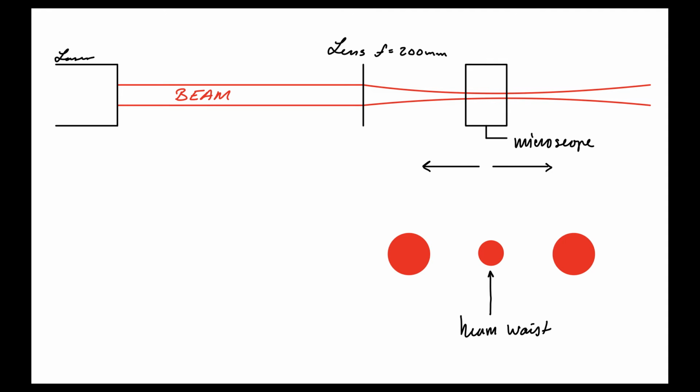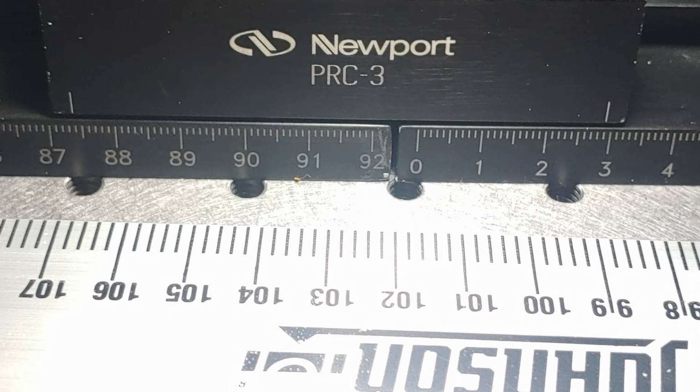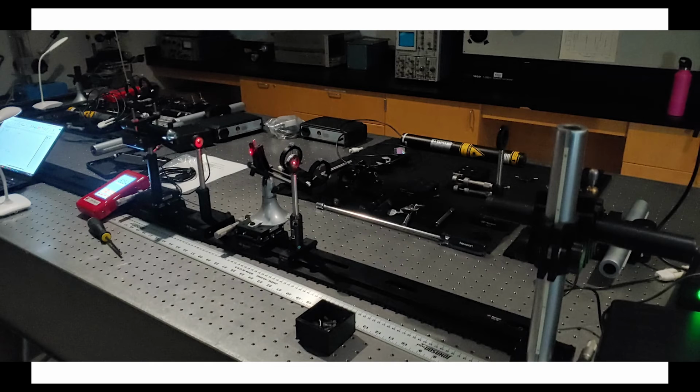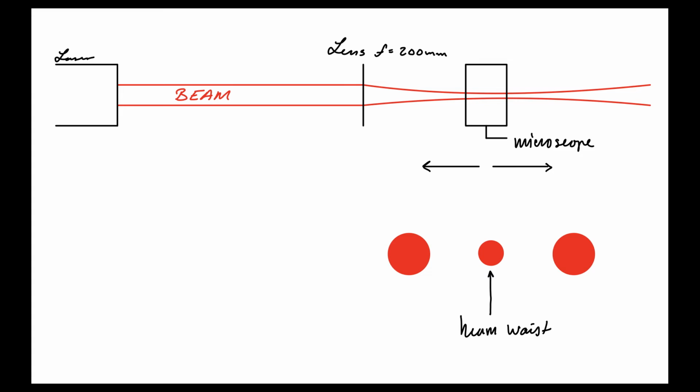We now introduce a 200mm lens about 400mm away from the laser, and we record its position. Again, we use the microscope to get an accurate location of the lens and then propagate the laser through both the lens and the microscope. This creates a special spot on the wall that interests us.